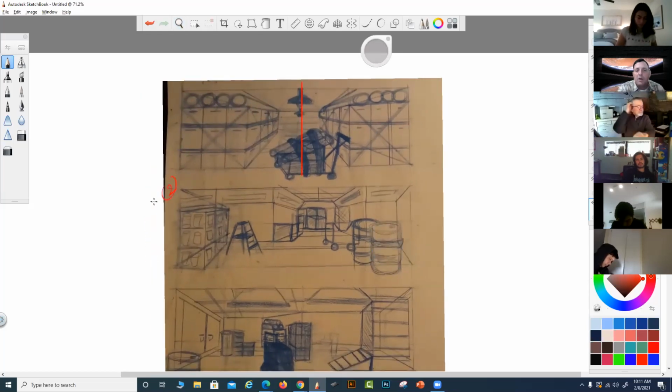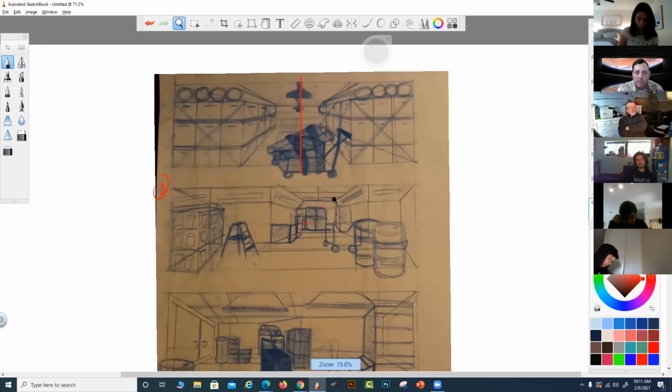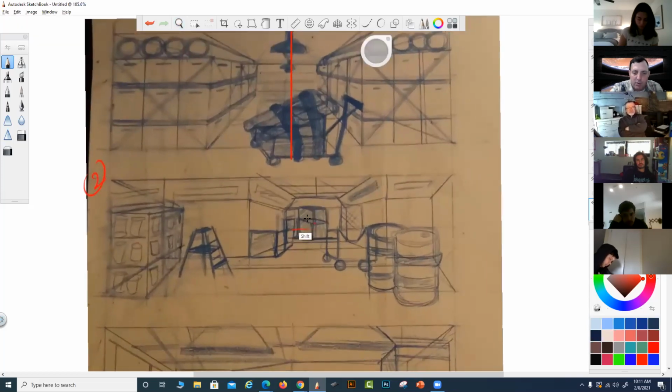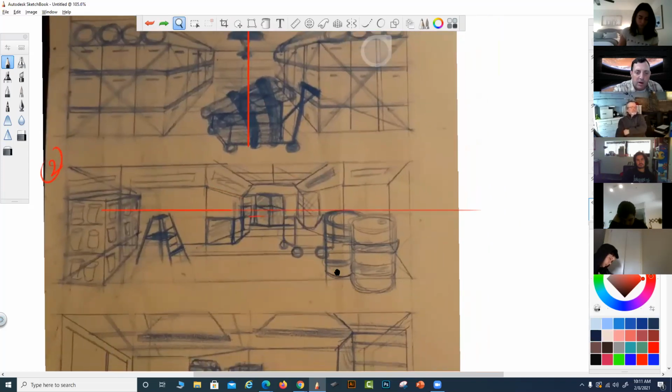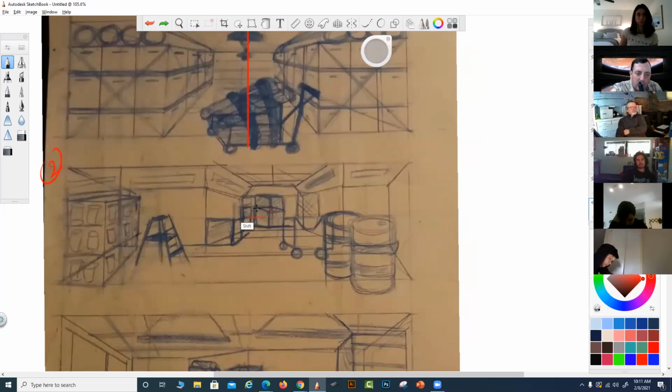Number 2 is starting to work. However, there are some other things you've got to fix. If you have your horizon line and a vanishing point back in here, your horizon line, according to your room, would be about there. So here's the problem: you're not going off of one vanishing point. If your horizon line's here, that's converging to that point there, but then this is converging to that point there.